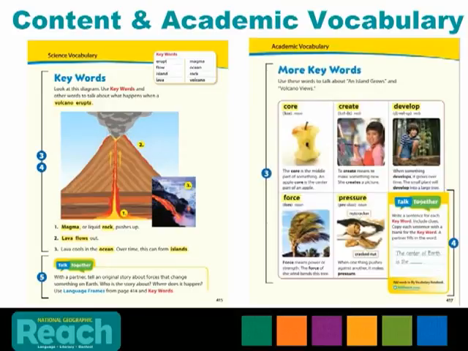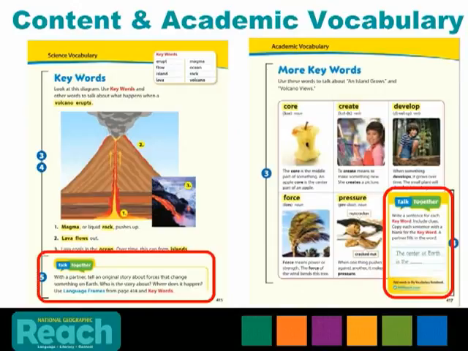Now, look at a page from the student anthology where the academic vocabulary words are introduced. What built-in supports do you see that will provide access for students at all levels? Again, we have photographs and diagrams, just like the word pressure, but you also see the part of speech, pronunciation, and a student-friendly example that is contextualized in a sentence.